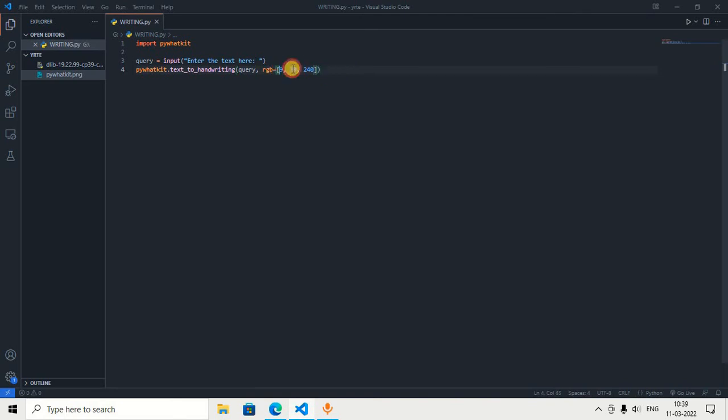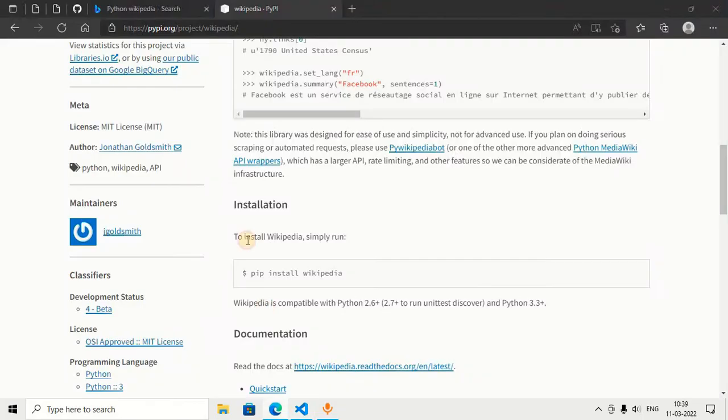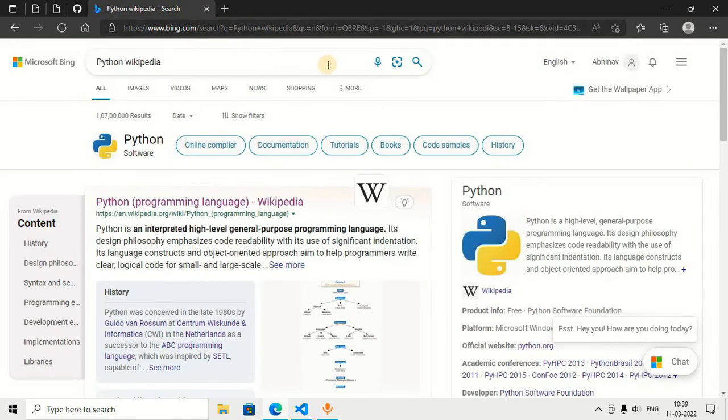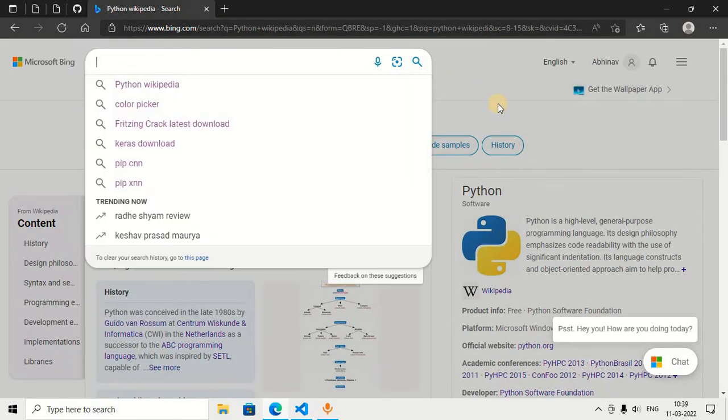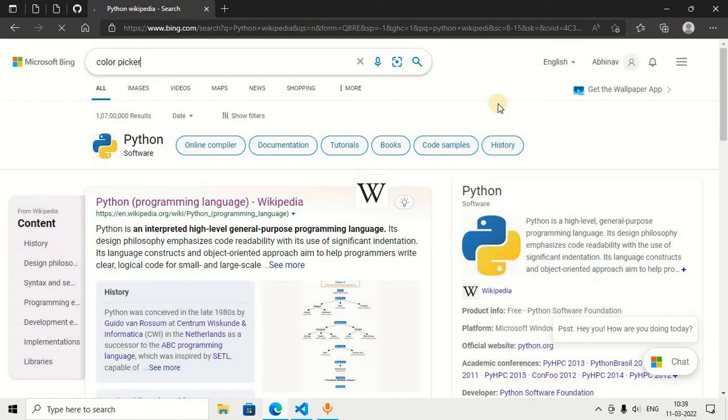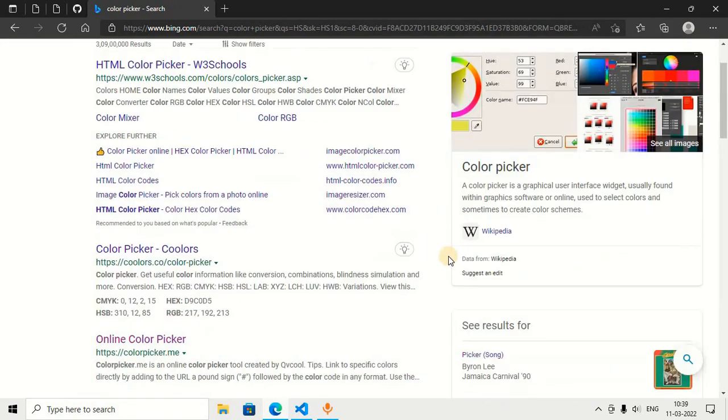You can also change the RGB value here, the pen color. So let's change it. Again, I will go here. I will show you in a detailed manner, so the video can be long. Please stay till the end. I show you in a detailed manner so that you can keep it in mind and easily.